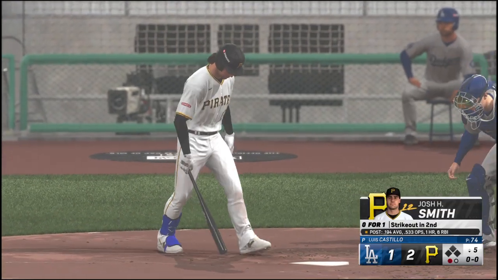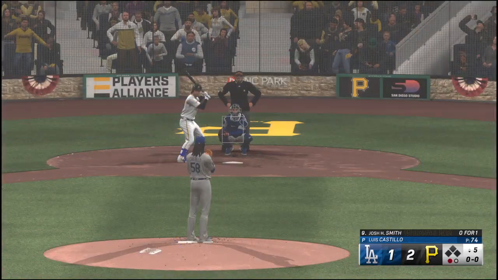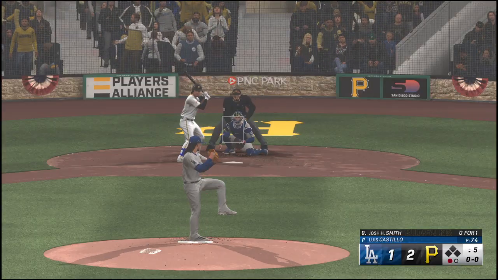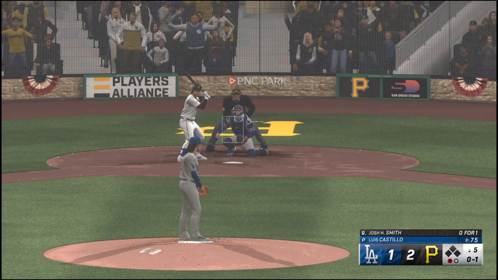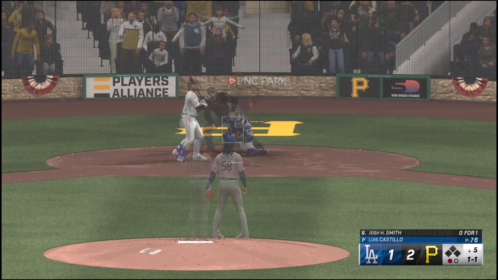So digging in, Josh Smith. His first at bat was a strikeout. And that's in there for strike one. Bases empty, one away. Last half of inning number 5. The shortstop takes the ball.